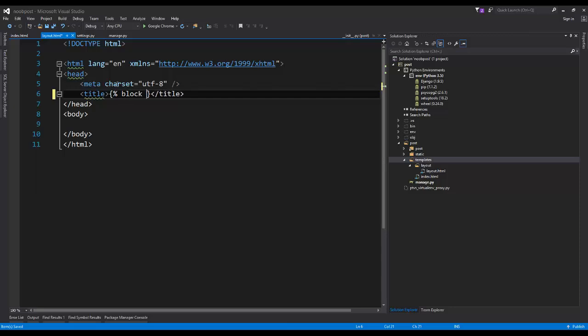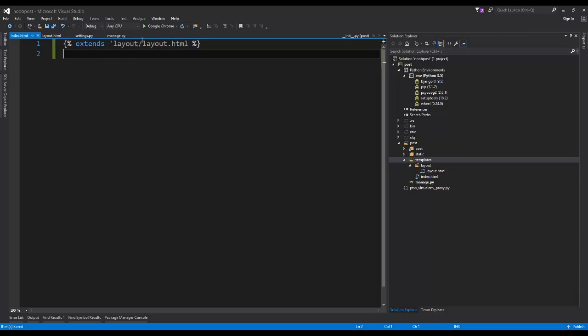Block title, and endblock. So Django has the ability to allow us to use these templates and make use of these template tags to just fill them in. So since index is extending the layout, I can just say block title, and then here I'll just say home.